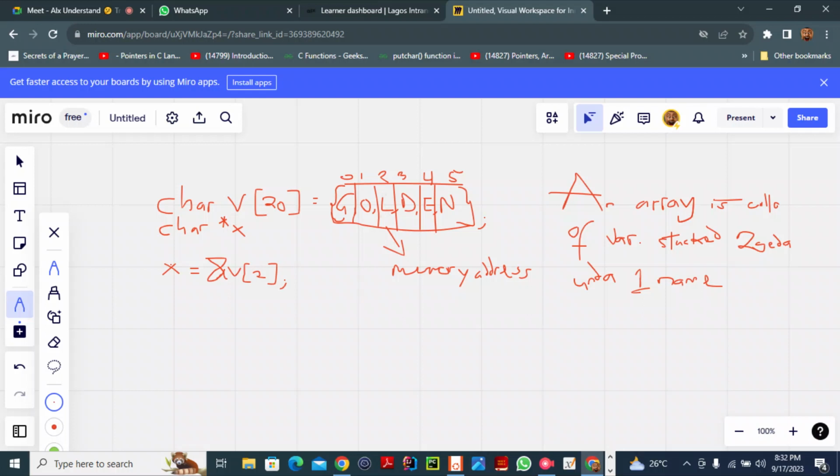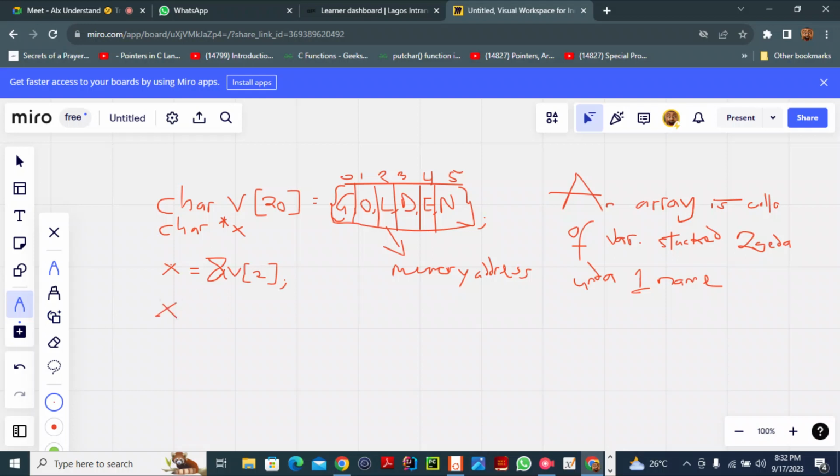access what? The memory address of the character that is living inside this memory address in index number 2.